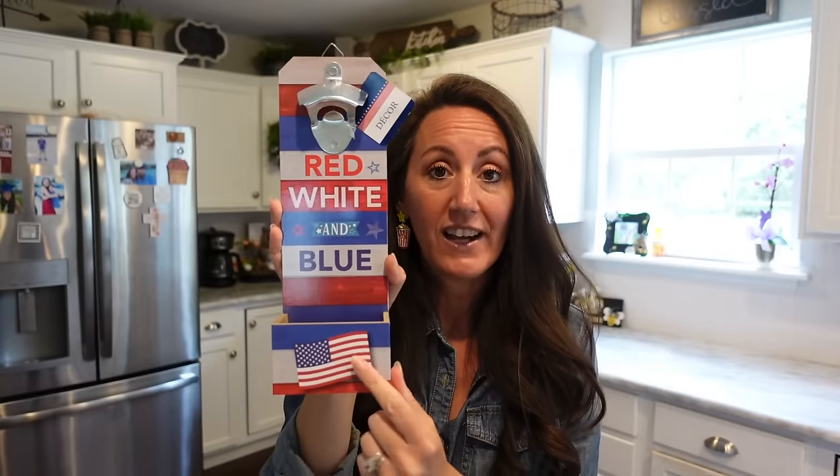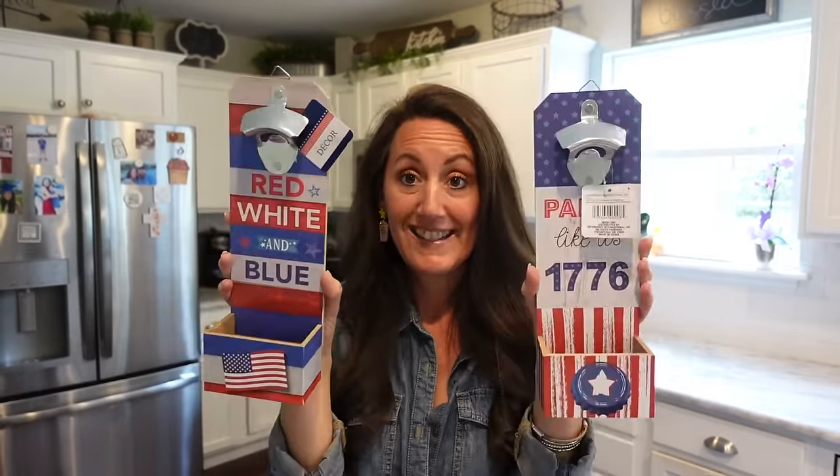Wow. If you're in Louisville, this was the Springhurst store. Look, this one has the American flag on it. These are so good. Say this one right here is your favorite. Get this. But this one, you could craft with. You could paint this up, redo this, and make this into like a Father's Day gift. Something like this hanging in a man cave. My brother's always had his man cave in the garage, so something like this would be a great gift. So when you go to Dollar Tree, look for these, because I was shocked. Love these.